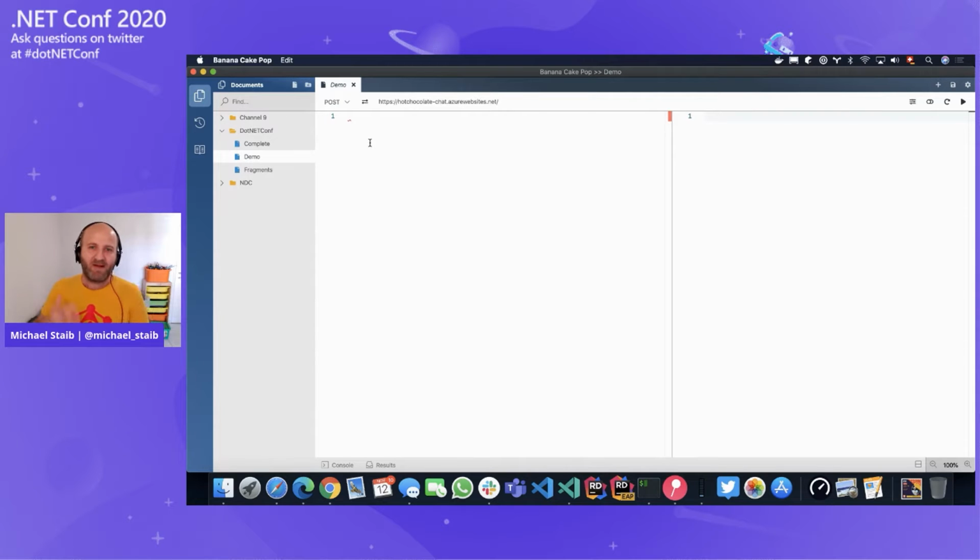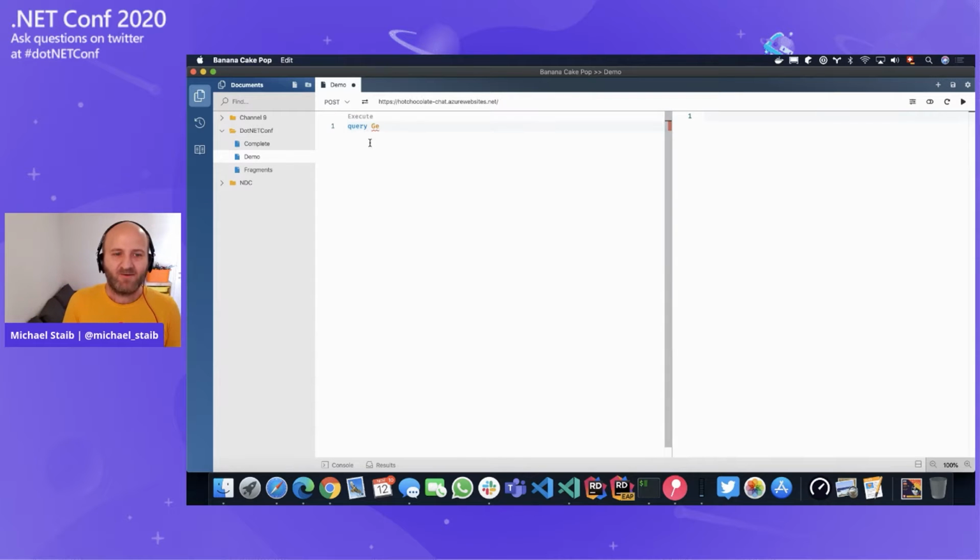It's also built by our open source project. It's a GraphQL IDE based on Monaco. And we are going to define our first GraphQL call. So in GraphQL, queries start with a little keyword. In this instance, we are using query because we want to fetch data. And then we want to fetch the people that I can interact with. So I'm naming this operation here, get people. And essentially, this is my GraphQL operation.